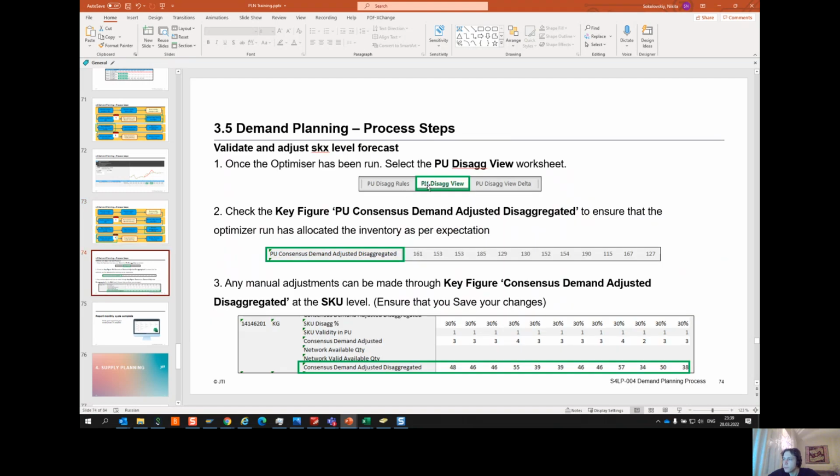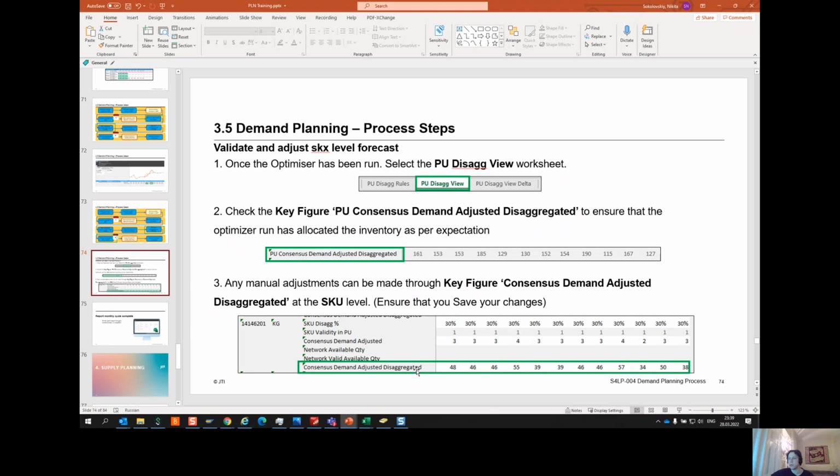So after they maintain the disaggregation settings, they have their forecast. So they run this script, this algorithm, and they receive the key figure values for consensus demand adjusted disaggregated.